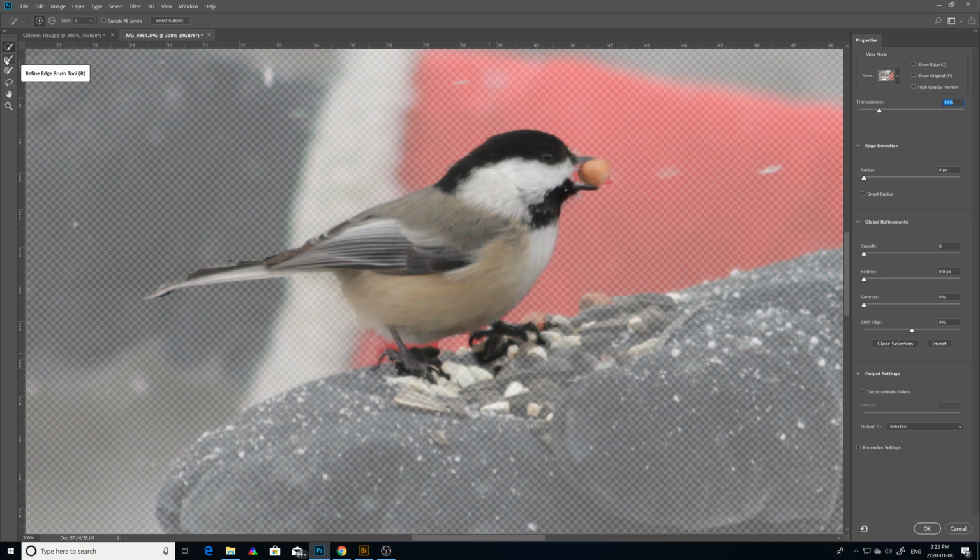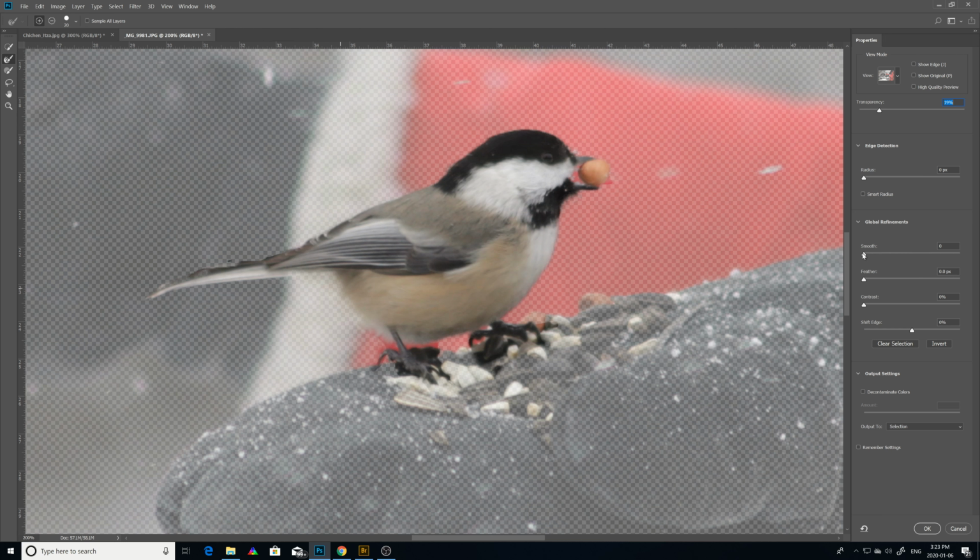There's another one here called Refine Edge Brush Tool. And for things like feathered birds and so on, it will give you a bit of an improvement. It's not necessarily going to work that well on this particular scenario, but you can kind of run it along the edge and it will supposedly pick out things like soft fur and so on. And it's probably improved it a bit there. But there's some other stuff over here.